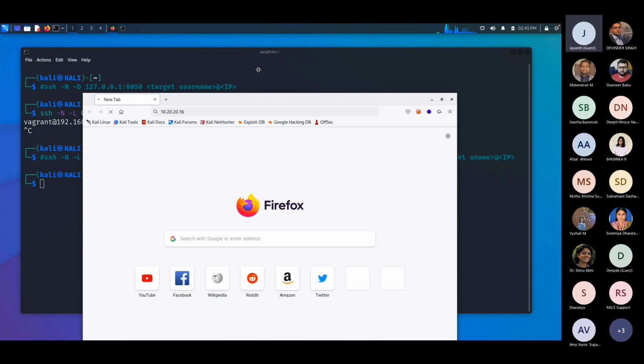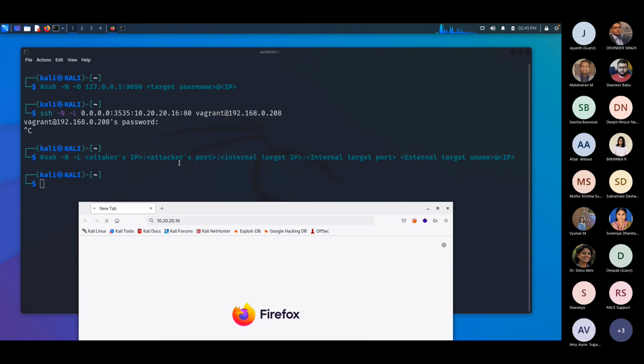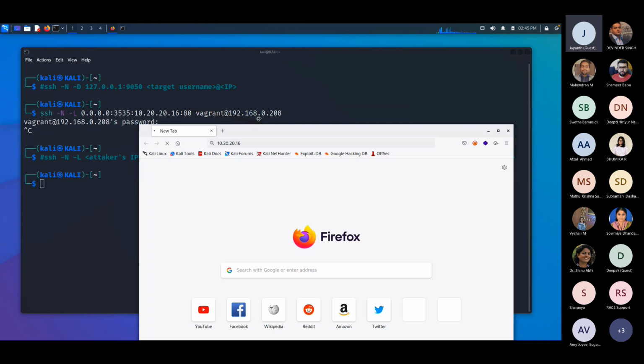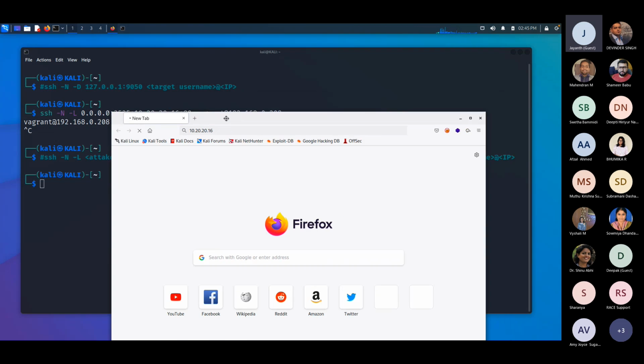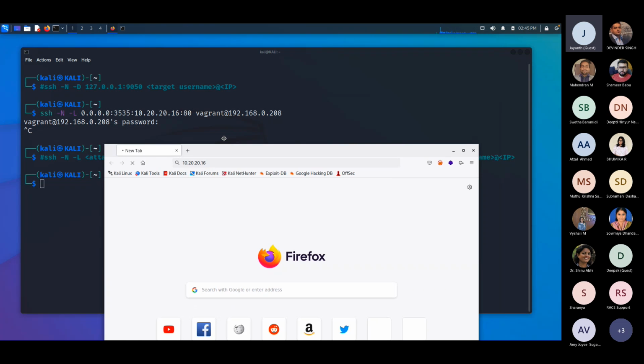There is no route towards that device. But with this one, we are just asking it to forward the internal port onto the external side. Got it? So someone was talking about this kind of tunneling in the morning. Any kind of service that is running locally or on the internal server, this is how an attacker can forward it to the external world onto his own Kali Linux.